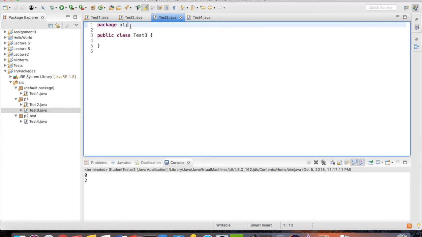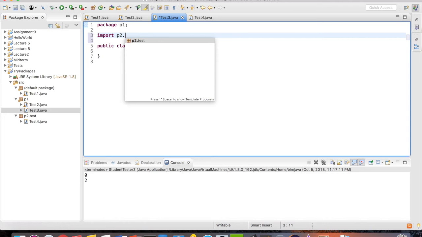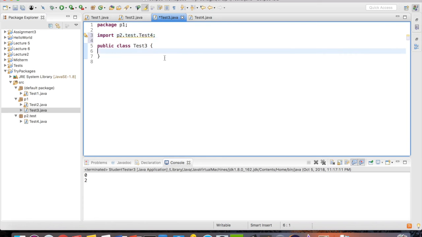We need to import. So I will type import p2.test.test4. Now I can instantiate a test4 object.